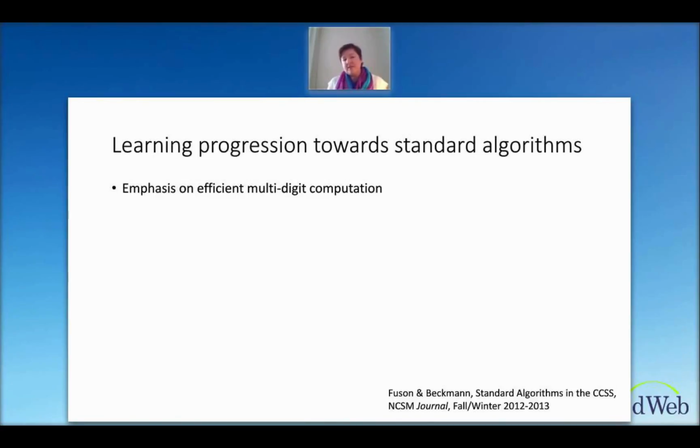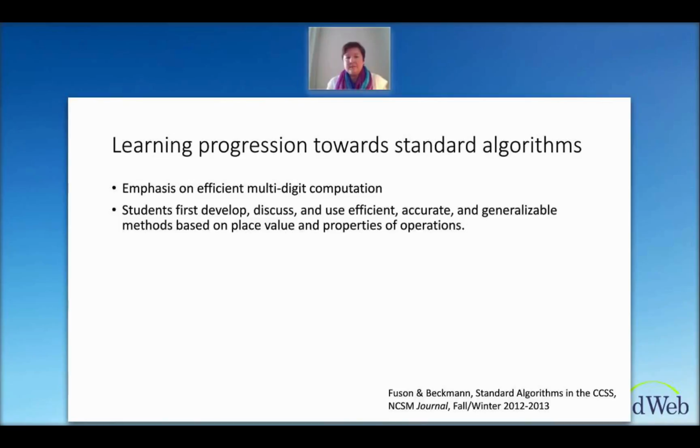I want us to put this in the context of what the standards tell us. When we talk about moving towards the standard algorithm, what we're talking about is becoming efficient at multi-digit computation. Efficient doesn't mean fast, it means fast enough. Efficient doesn't mean I can do 12 digits plus 12 digits or 10 digits times 8 digits quickly. In my calculator, right, sometimes. But up to 5 or 6 digits, can you do it by hand? And can you do it well? Can you do it fast enough and accurately enough? But use strategies, know what it means.